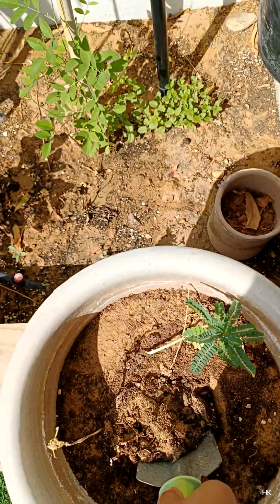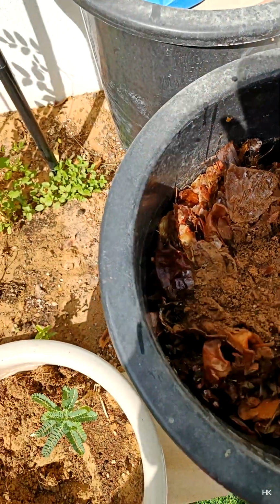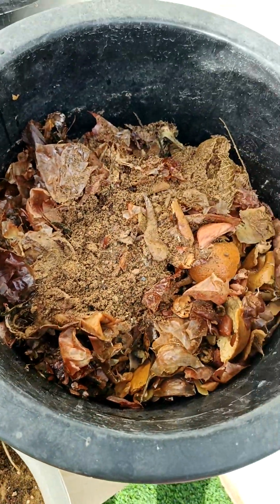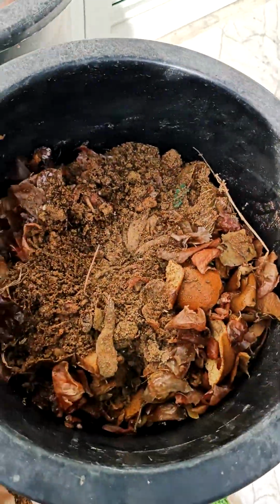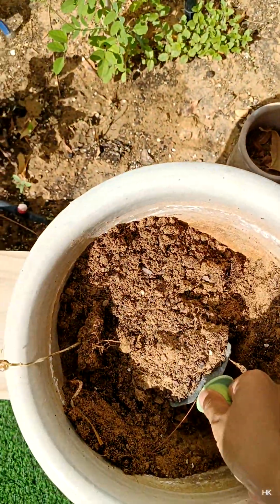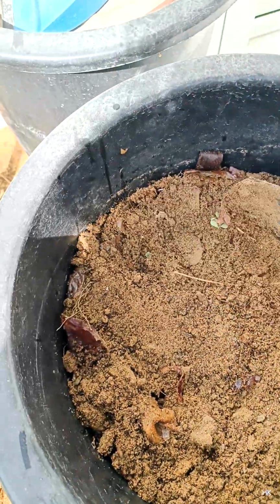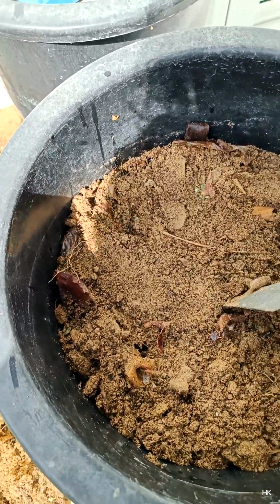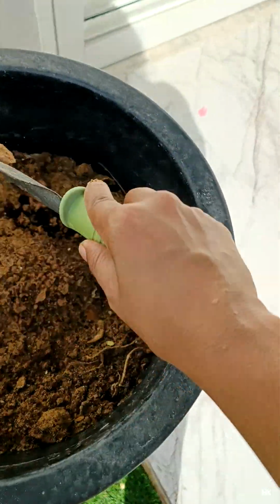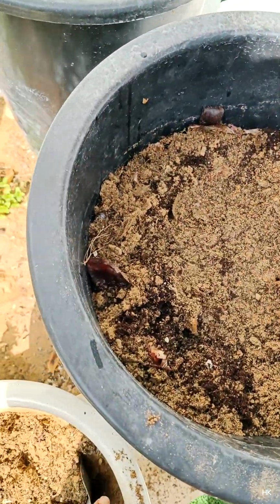I'll just add some soil on top of this and cover it. That's it. And maybe after a week or so, we can give a nice mix to this pot.